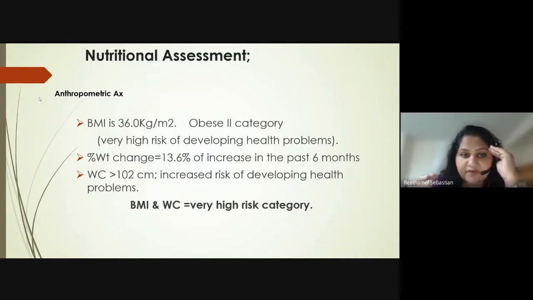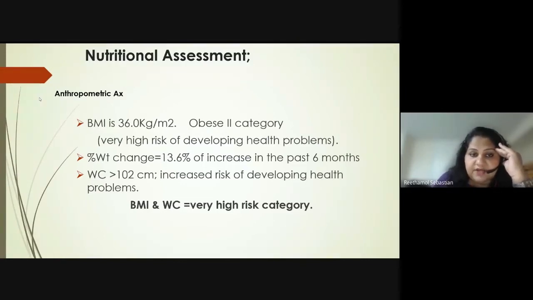So we do have a standard. If someone has a 5 percent weight change in 1 month, 7.5 percent in 3 months, or 10 percent weight change in 6 months, we consider it a significant weight change. So this guy gained 13.6 percent in the last 6 months, which is a significant weight gain.